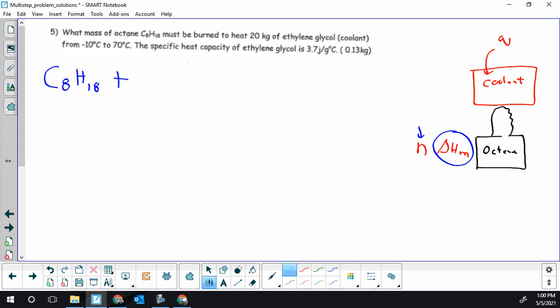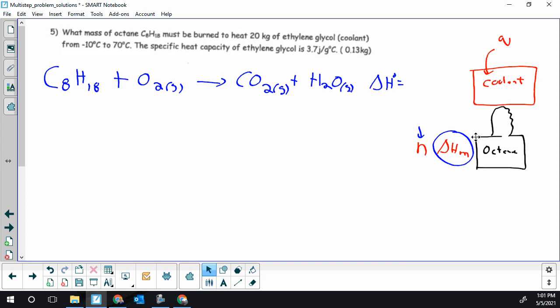That is going to undergo a combustion reaction, so react with oxygen to create carbon dioxide and water vapor. This is open combustion, so that's how I know it's water vapor. I'm going to want to predict the change in enthalpy using our data booklet, and ultimately use that to get the molar enthalpy of our fuel. Well, I need my equation to be balanced before I can make that prediction.